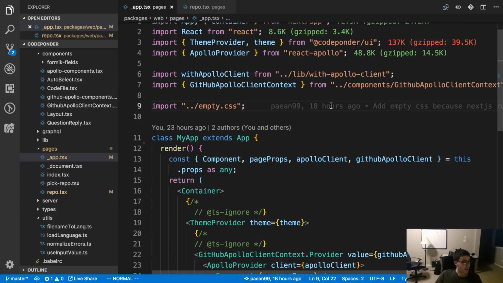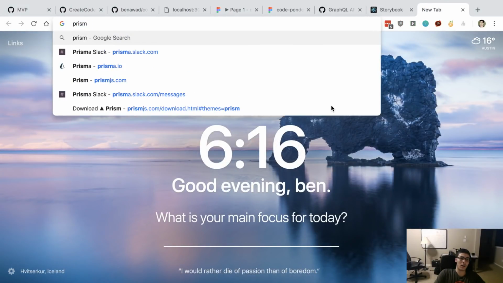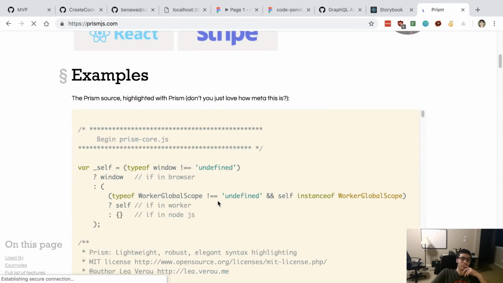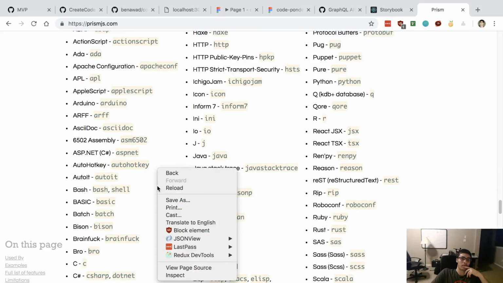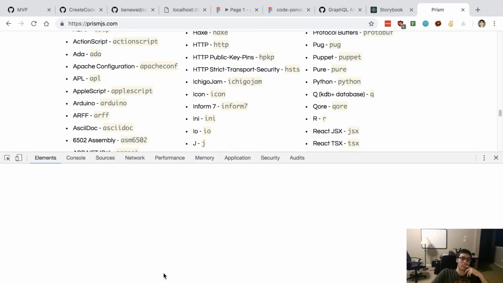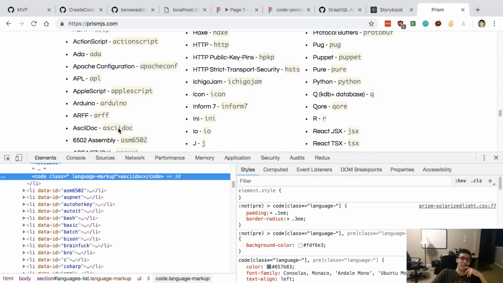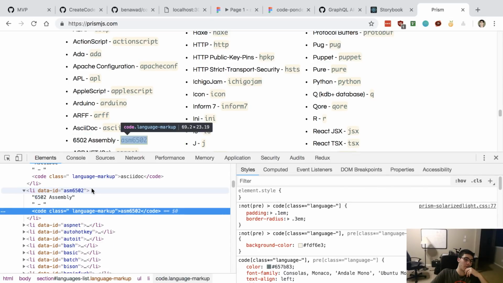You could probably scrape Prism with Puppeteer to get a map and support all languages. It's an interesting idea. Let's see how hard that would be. That would definitely be the way to do it. Maybe we should do that at some point. Yeah, if you want to do that, that would be great.